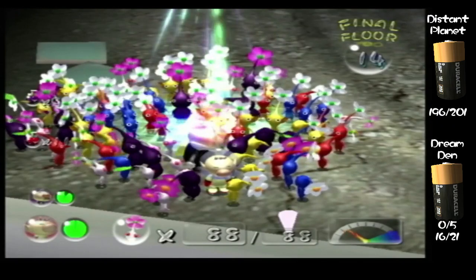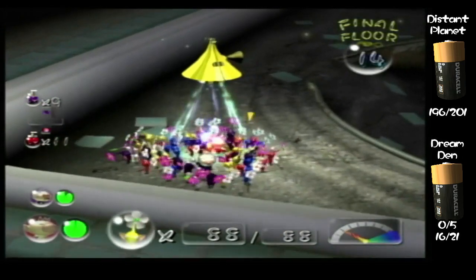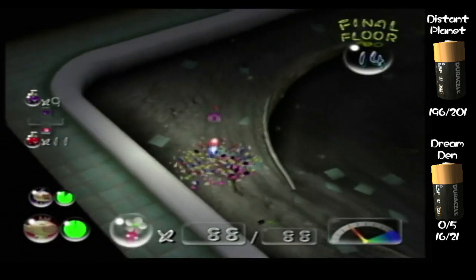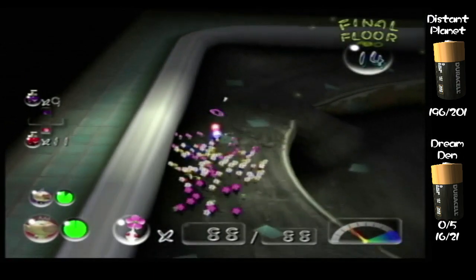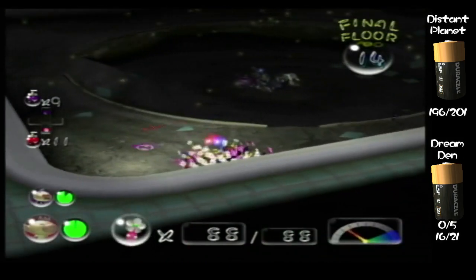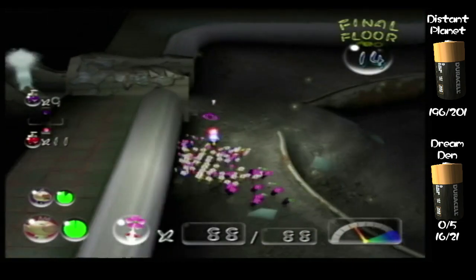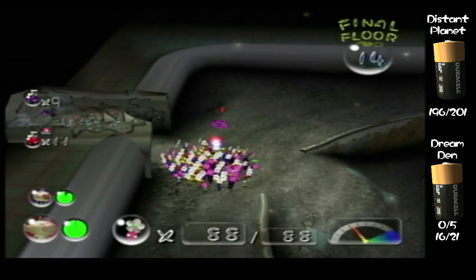In the last episode, we got to the final floor of the Dream Den, the final dungeon in this game. And I just want to take a moment to appreciate this area real quick. I and many other people think this area kind of looks like a GameCube, like a Nintendo GameCube with the disc cover open. The ship's kind of in the area of the power button, and all that stuff in the middle could be the thing that you push the disc on.